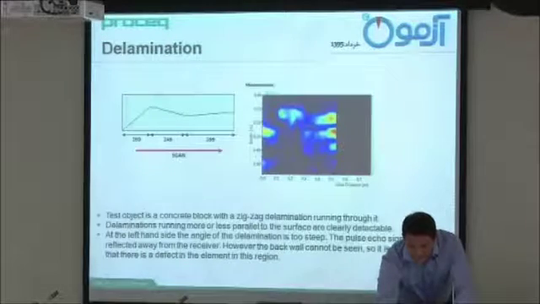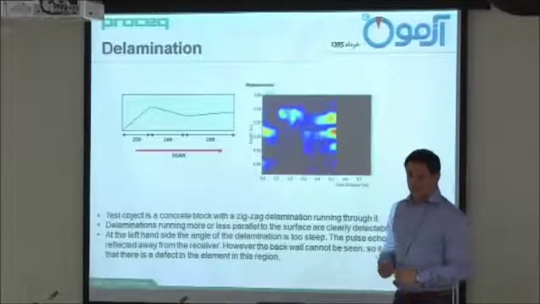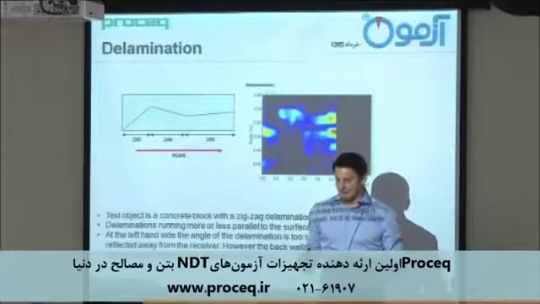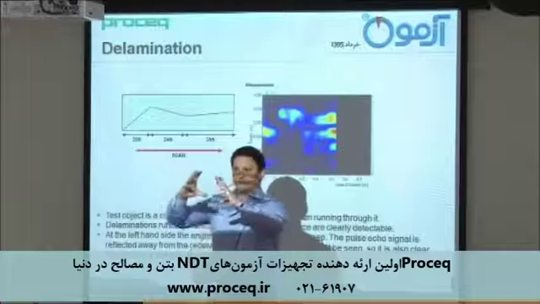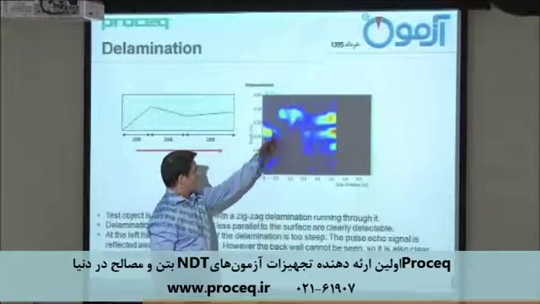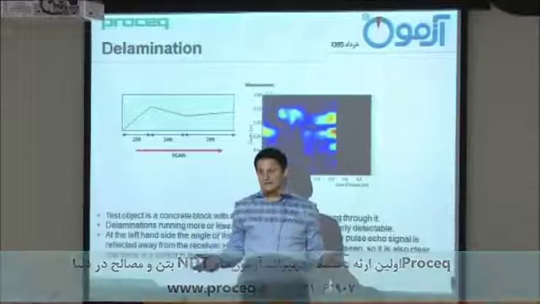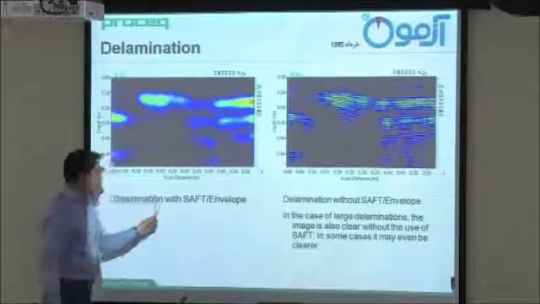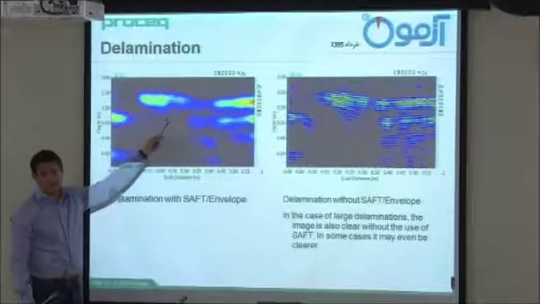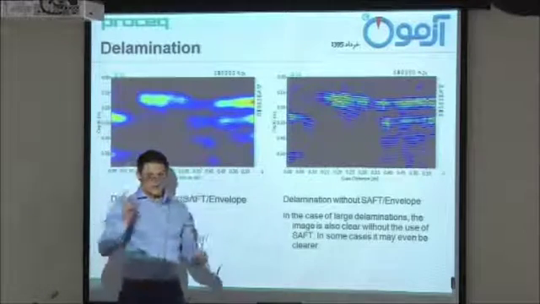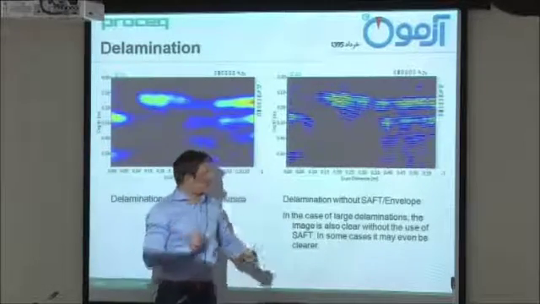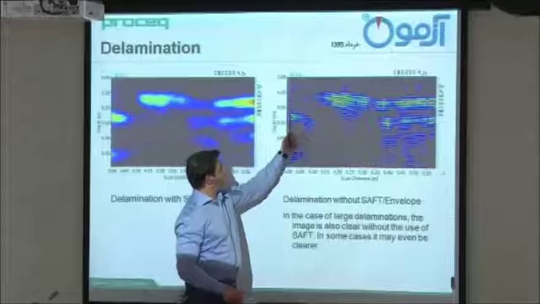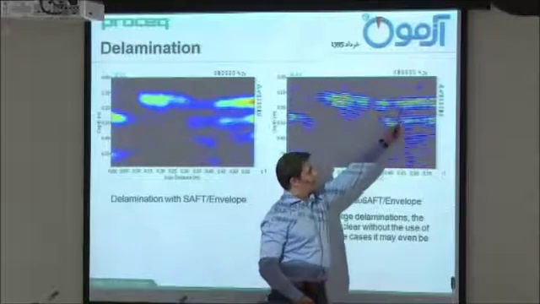How you can calculate. When we come to delamination, for delamination you will see on the pictures, we don't use SAFT, because then you cannot read it that nice. Why? SAFT is compensating results. So you get this extra points, like a hole, but it's not a hole. So it is better to use, here you can see with SAFT. Here it's quite okay. Sometimes it's more difficult to understand, but if you switch it off and use no envelope, you will see the point starting, but then you will see the correct line here.